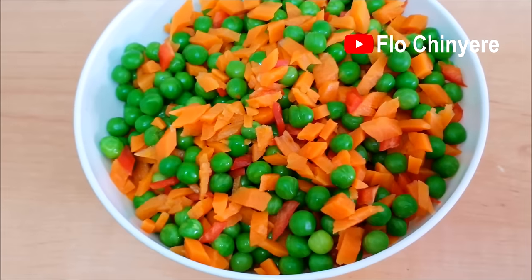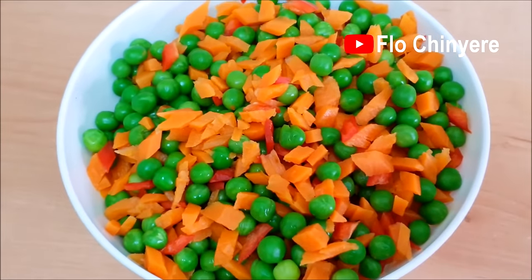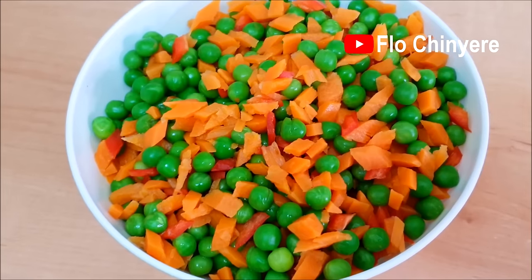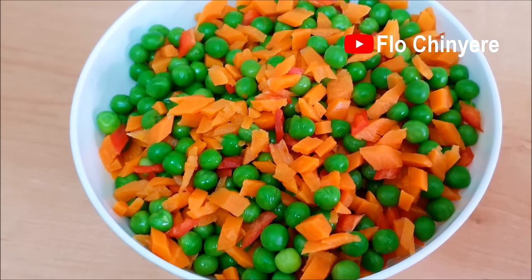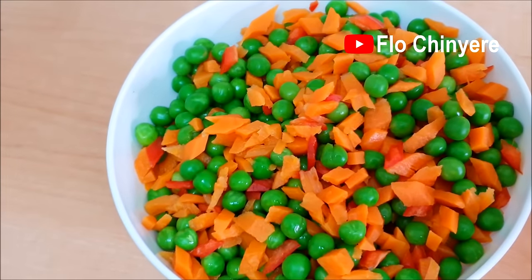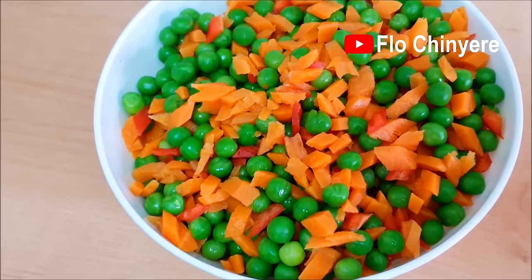The quantity of mixed vegetables you use depends on how busy you want the fried rice to be. Here I'm using 3 cups of mixed vegetables, the same quantity of cups as the rice. I'm using 3 cups of rice and 3 cups of mixed vegetables. You can add more or less. At the end of this video, you'll see the distribution of the vegetables to the rice and see if you like it. If you do, then go by that measurement. That's what I normally use.